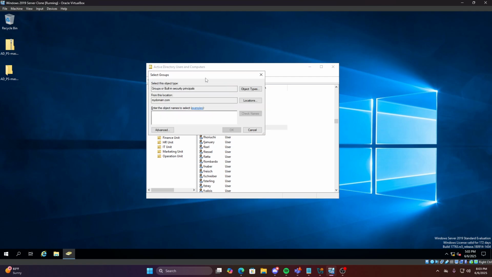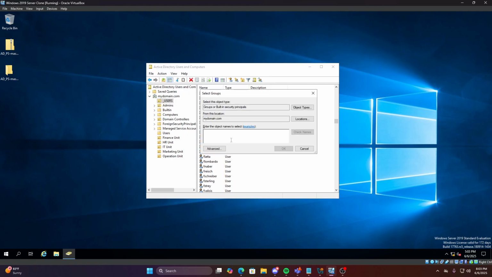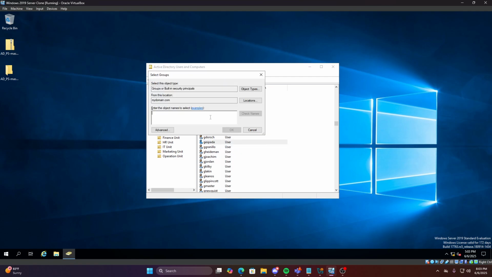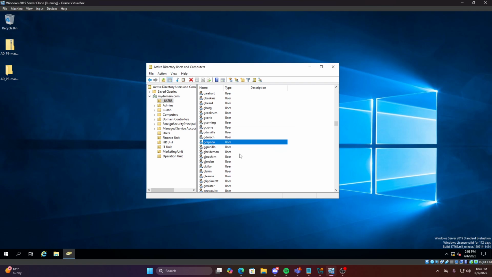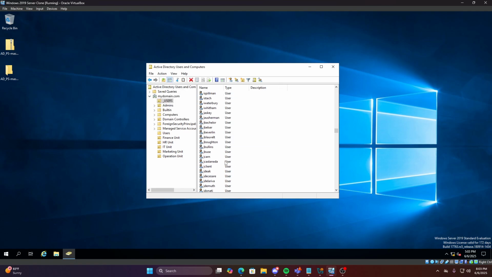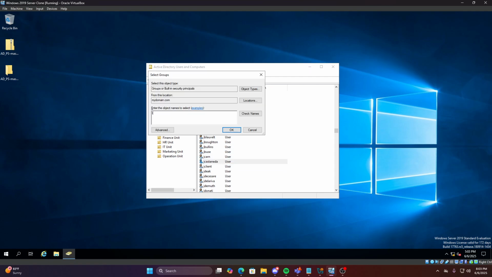Don't need 50 people in each one. HR manager, HR employee, IT manager, IT employee.